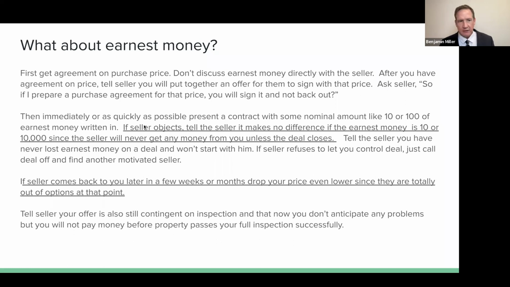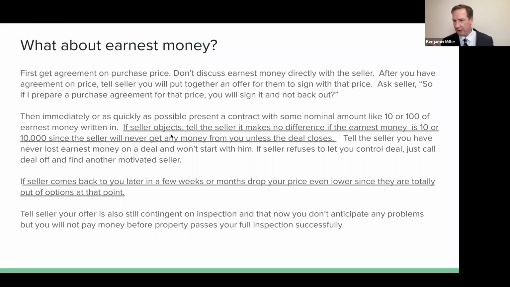Say he says, yeah, I'd sign it. As soon as he says that, you want to immediately, maybe in your briefcase, maybe in your car, have a contract. Then you're going to fill in the contract by hand. You'll have it printed, but you'll have a few parts that you can fill in by hand. Or if it's being done electronically, you would do it immediately and send it to them immediately, ideally where you're on Zoom with them or something where you can talk to them so that you can try to overcome any objections. But the contract that you send is going to say a very low amount of earnest money. It's going to almost say zero. You don't want it to say zero, though.